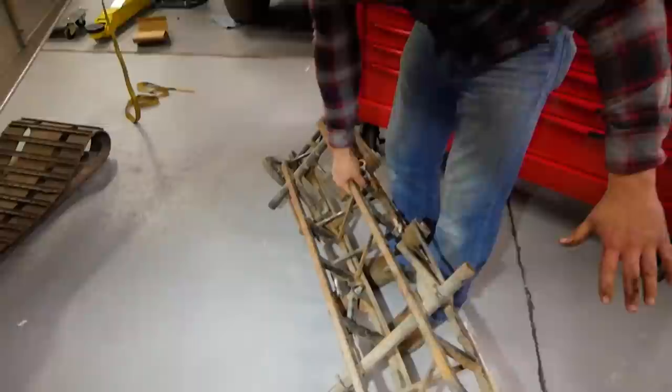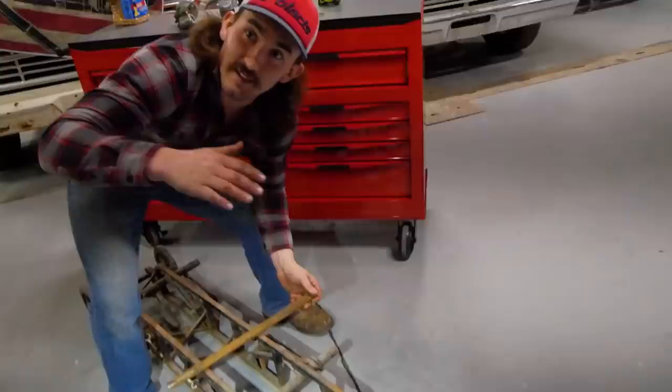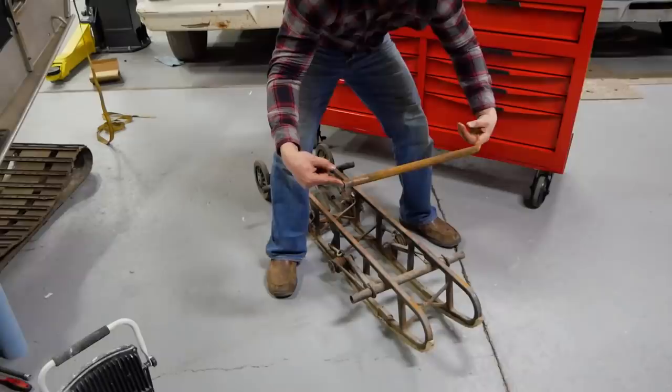So, this moves freely inside of that tube, so when it bounces, it doesn't... Because this is your suspension right here. Okay, yeah. That moves too. Yeah, so this is where your bolts go in and mount it to the hull.